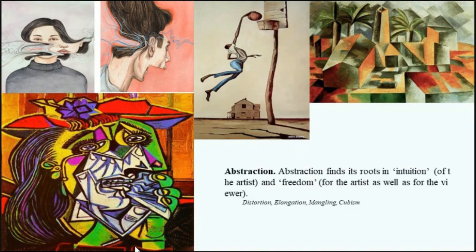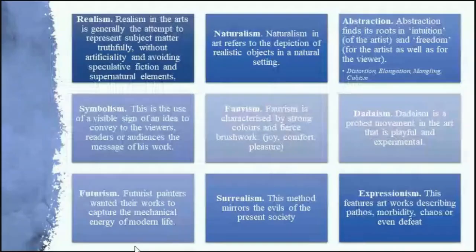For mangling, meron tong laceration, cut, or mutilated part na pinapakita sa kanyang audience. Isa sa mga common examples sa ginagamitan ng mangling ay sa prosthetics. Halimbawa, zombies, gagamitan nila to ng mangling. Then cubism naman ay the combination of figures and forms to create the artwork. Kaya edgy ang cubism. Symbolism, Fauvism, Dadaism, Futurism, Surrealism, and Expressionism.